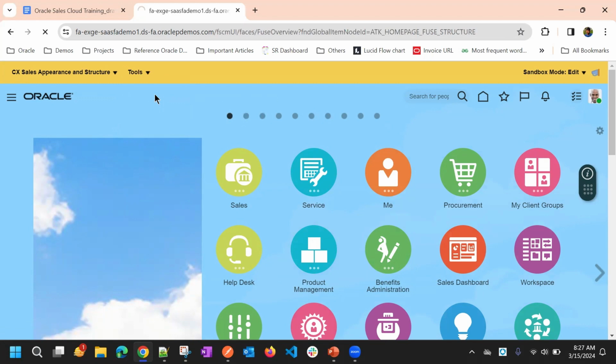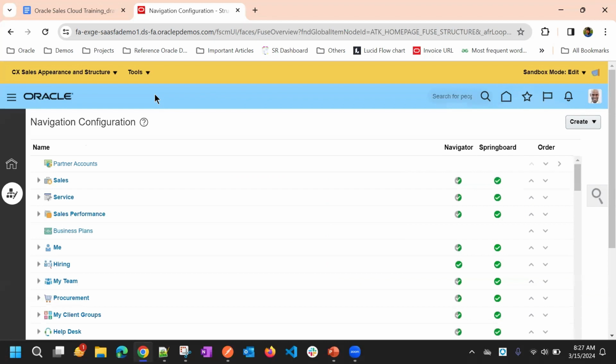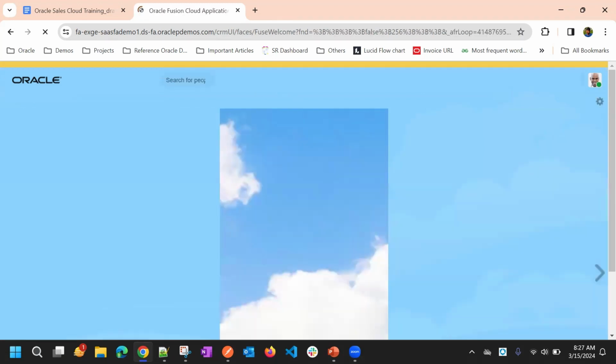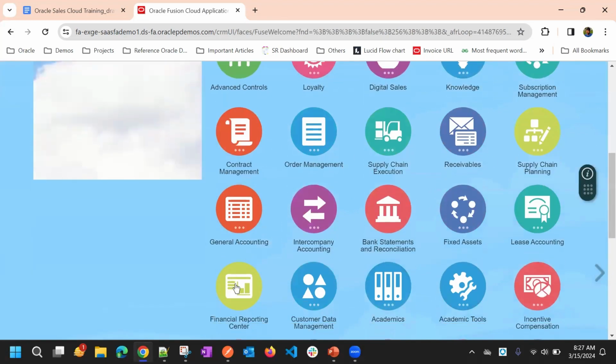Basically, the structure is used to control the access or the visibility, to show the right icons or right access to the users. A simple example: if you are a sales representative, you don't need all of these icons, all these groups.